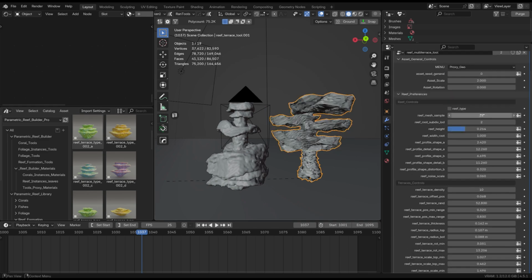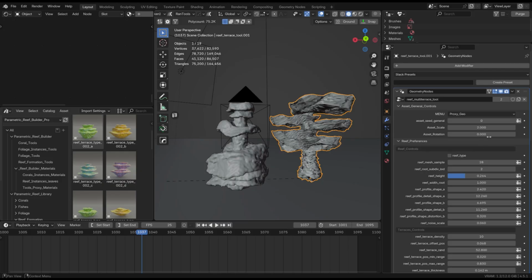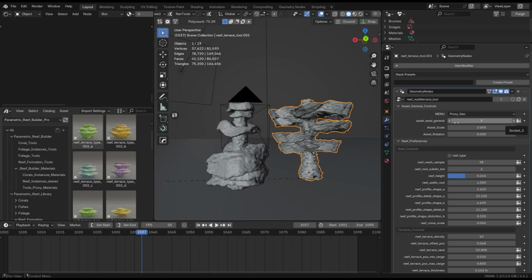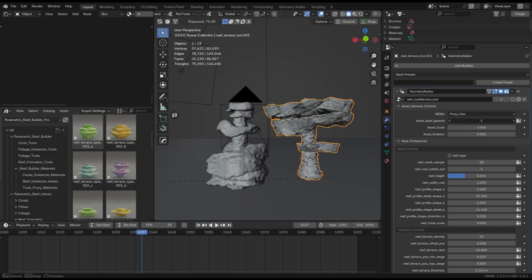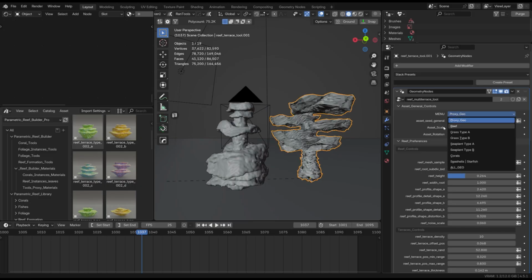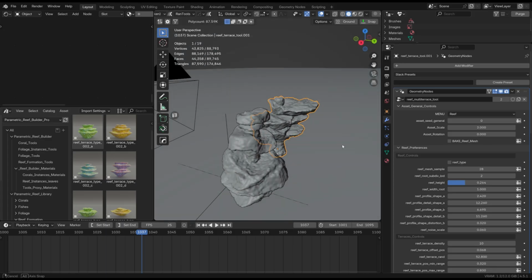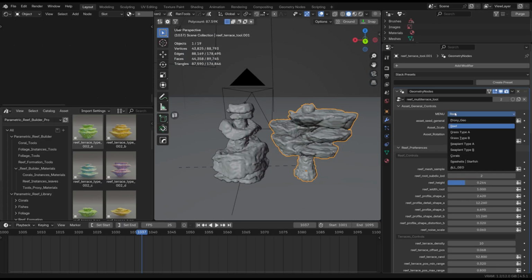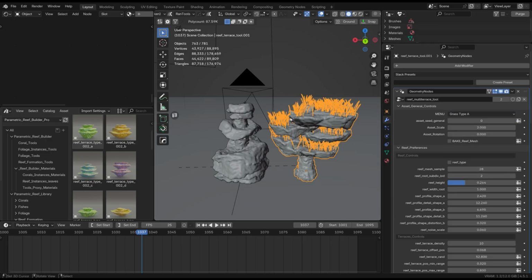I could keep playing, but you see what the general idea is. And again, I can apply some displacement to it. So if I want to see some foliage, that's still an option.